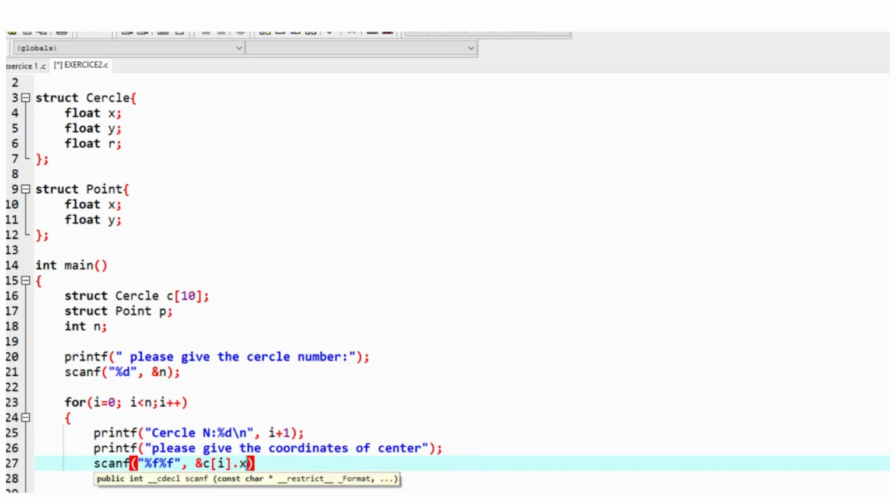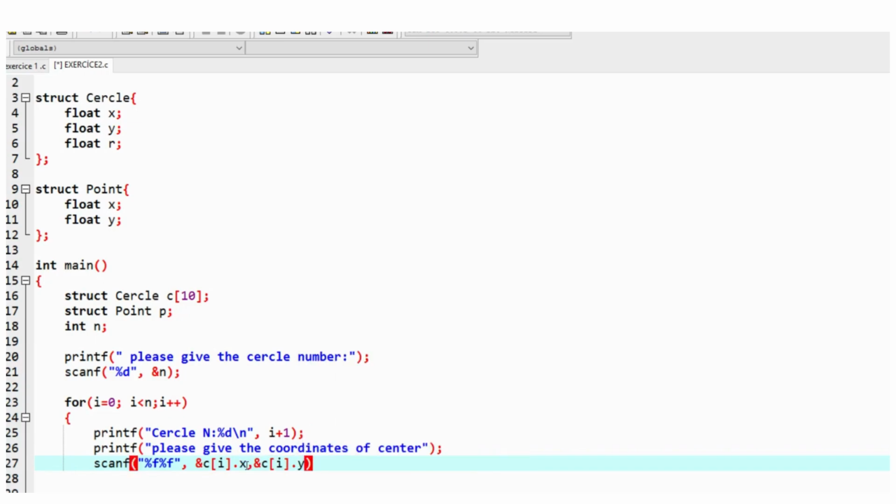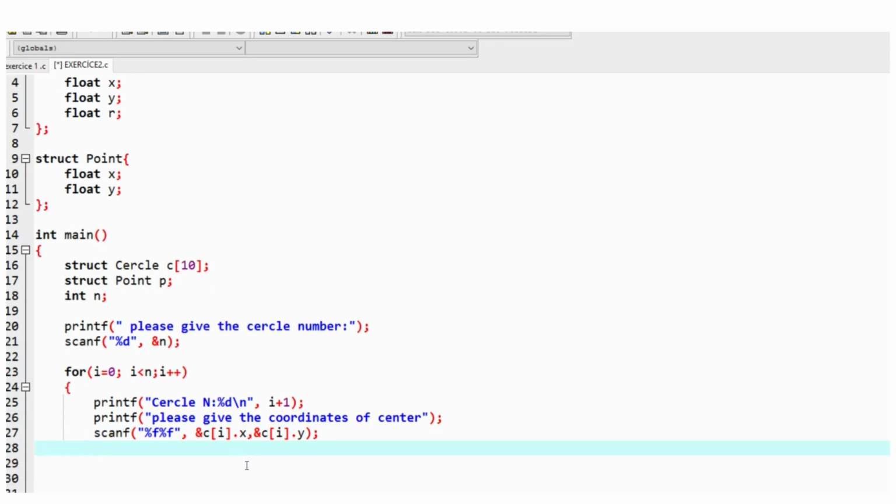We are going to give the x and the y, and here we have address C of e dot y. Now I enter the coordinates of the center. Now what I have to do, I have to enter the radius of the circle. So printf, please enter the radius of circle.